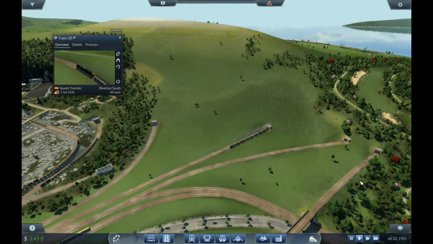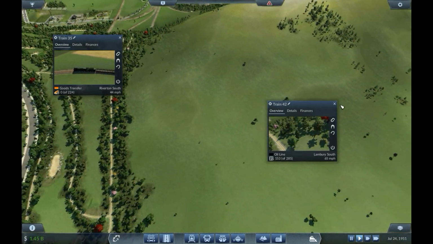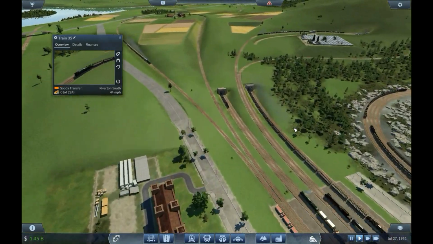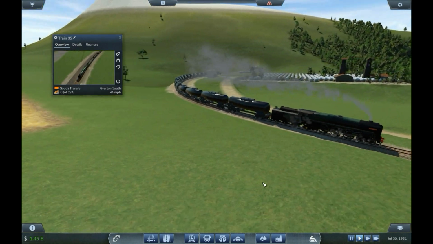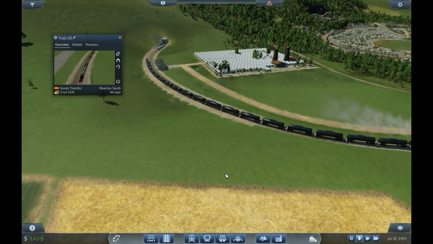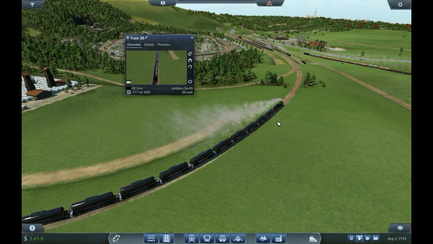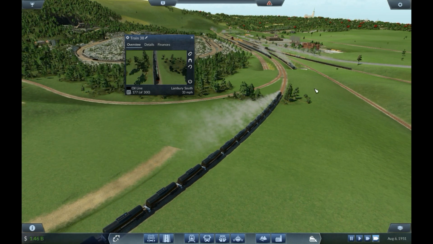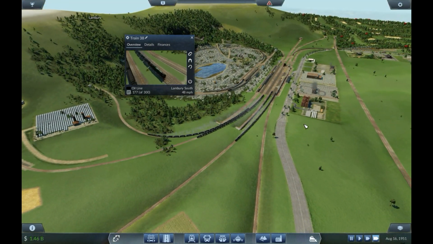We're good. Is that one of the old ones? Oh, that's a big beastie German number. I'll replace that as well. Goods in black. These are new tanks that carry more as well. Auto save kicks in. Thank you. I just want to see how fast he's getting up to.